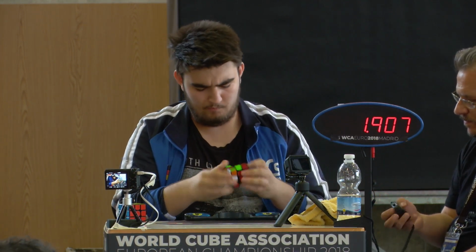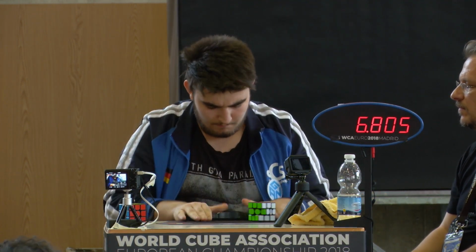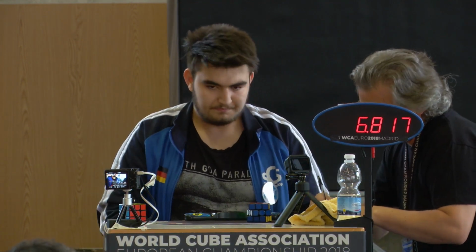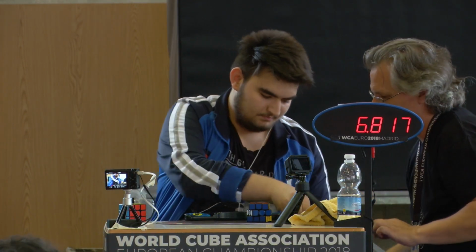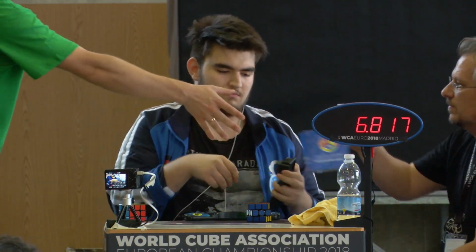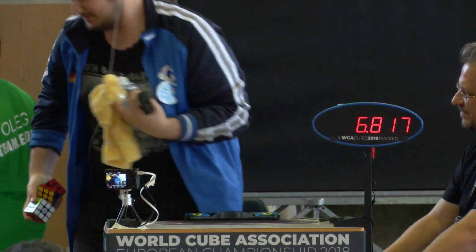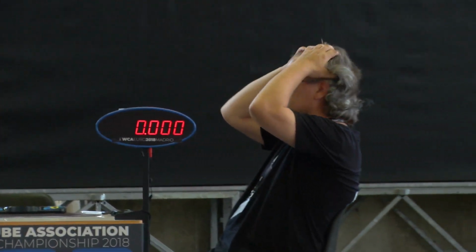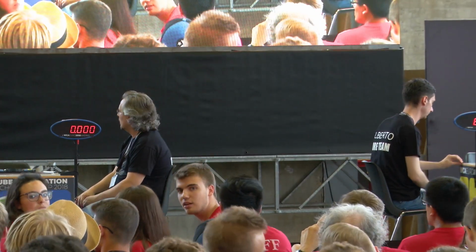It's very impressive. Sebastian got a 7.36 average. And Kevin's on to last layer at 4.4. Ooh. Wow. Very nice. Counting 6. So it's not going to be quite good enough to overtake Sebastian, but it's still a really good average. So 7.72 average puts Kevin in 3rd place for now. Kevin Gerhardt finished with a 7.72 average. Puts him in 3rd place.